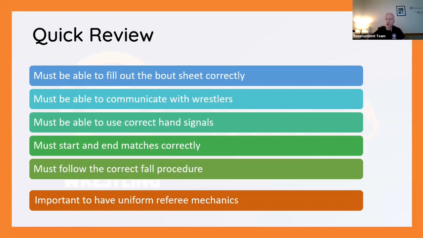And certainly there's a whole other set of mechanics involving injuries. I saw a question about how you indicate an injury. Depending on what happens with the injury, how you call timeout is a whole other process of hand signals that we could go through. But we focused mostly on the refereeing part today.